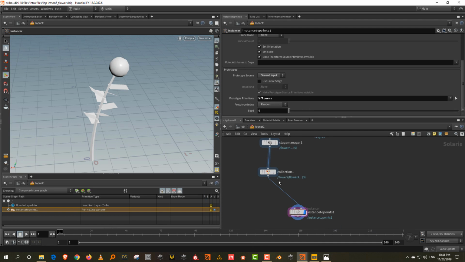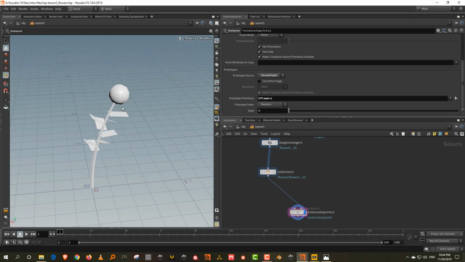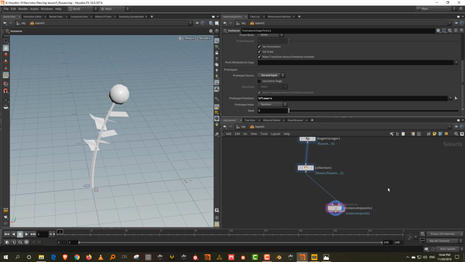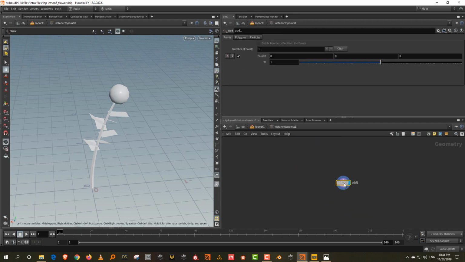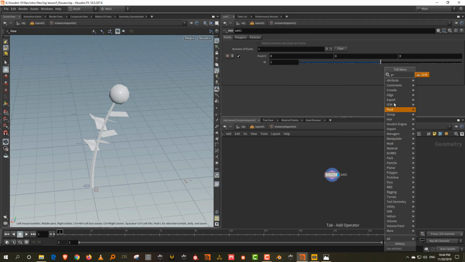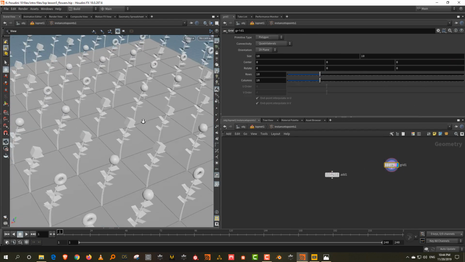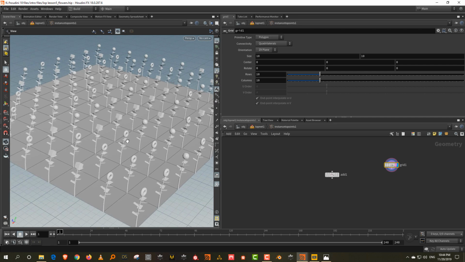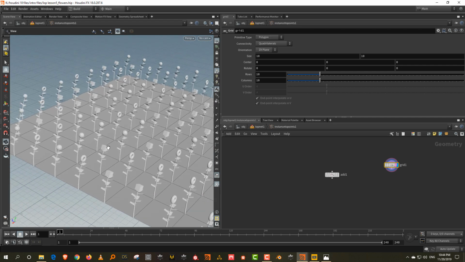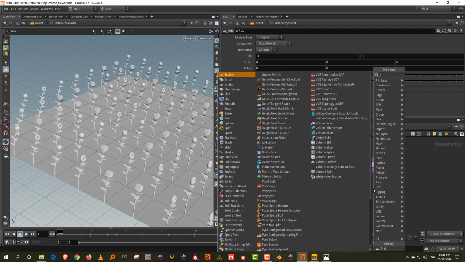Now let's do something better with this, because this is just a single point. So what you can do is jump in and create a grid, and you'll immediately see it do what it's supposed to do, which is randomizing between the sphere, the torus and the box. Now I can take a scatter.